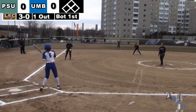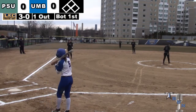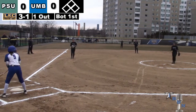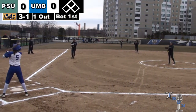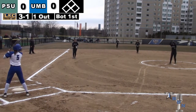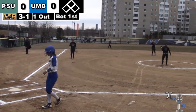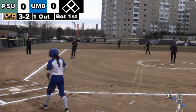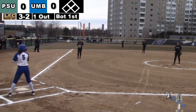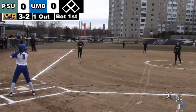Kayla Matthew winds. The 3-0 is just in there on the outside corner. We'll keep Bonilla at the plate for now. Count is 3-1 here. And Matthew gets ready. The 3-1 pitch. And that one is in there for strike 2. Right on the outside corner. Good pitch from Matthew. They continue to try to keep the ball on the outside part of the plate against the slap hitters. Good, basically effective tactic as the hitter is moving away from the plate. Put it as far away from them as you can.